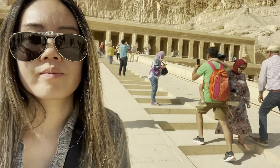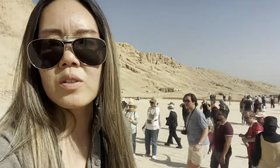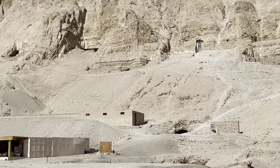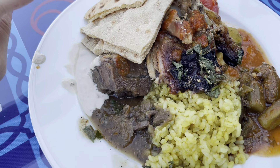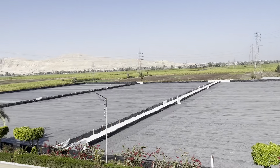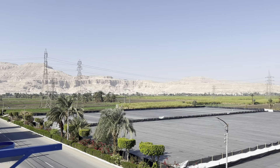Okay, we're leaving. Here we go. I got a whole bunch of food that I have no idea about — I know this is bread, and I got tahine, and this is maybe beef, and I don't know what else. And this is the view. If you look really close, that's a Queen's temple — so you get a view.